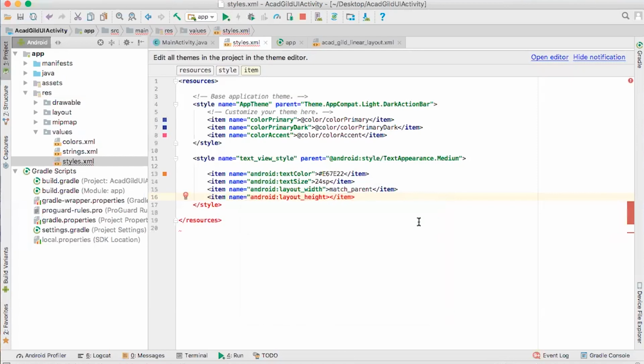Layout height is, let's say, match parent, right?